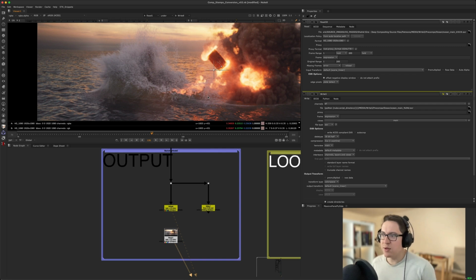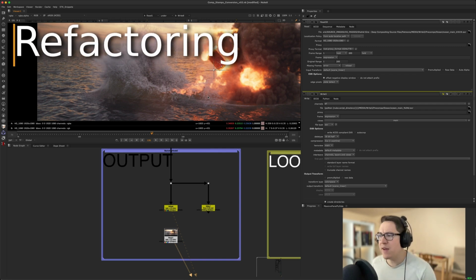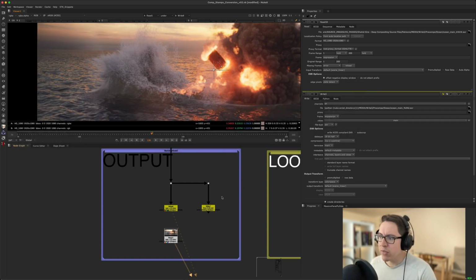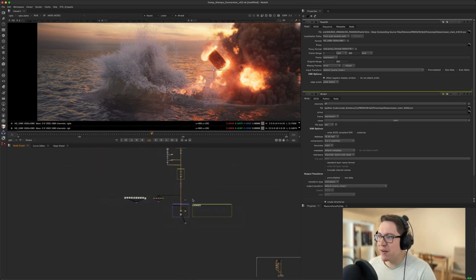So when you're starting to refactor a script, just to define what refactoring means: coming to the same output, but changing the way that the script is doing something so that it can be faster, more readable, more optimized, etc. Same output, different way of doing it. You could say reorganizing, but refactoring specifically means that the output remains the same. That's really important. You always want to be comparing to the truth of the render, to make sure you don't accidentally unplug something or screw something up while you're refactoring your script. So this is very important.